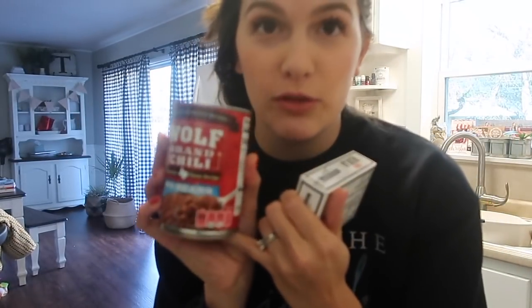Okay, so this does not have black-eyed peas or cabbage, but I do it every New Year. And all it is cream cheese and a can of Wolf brand chili. I promise you, it's good. It doesn't sound good, but it is. But you just warm it up in a pot on your stove, and then you dip it with Fritos, and it is so good.